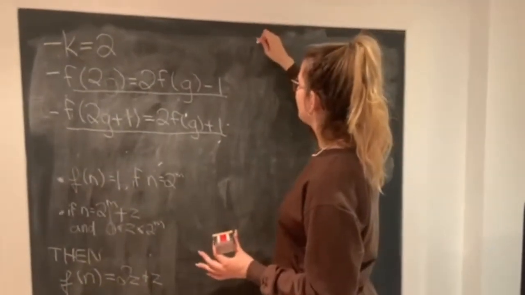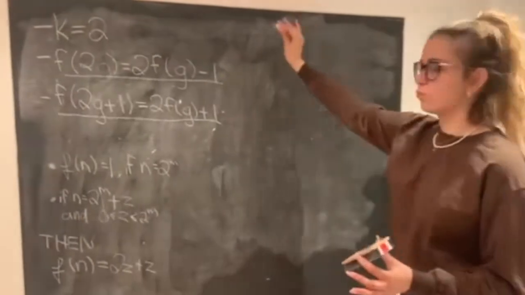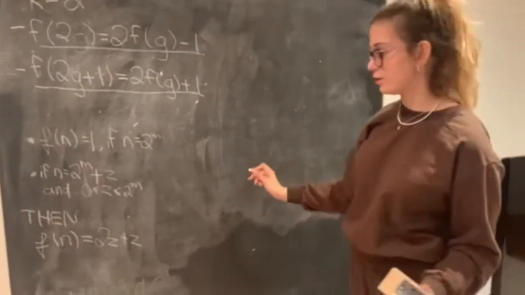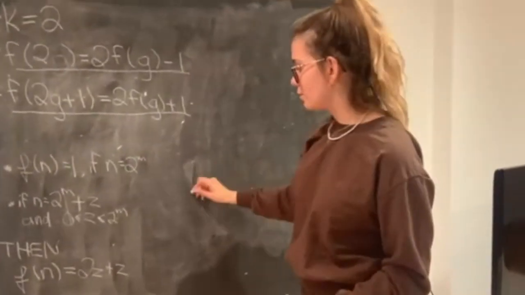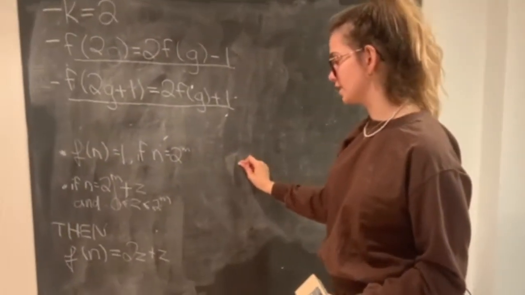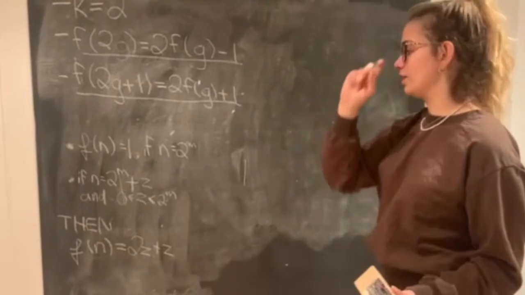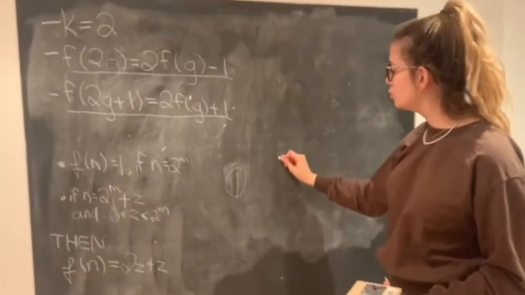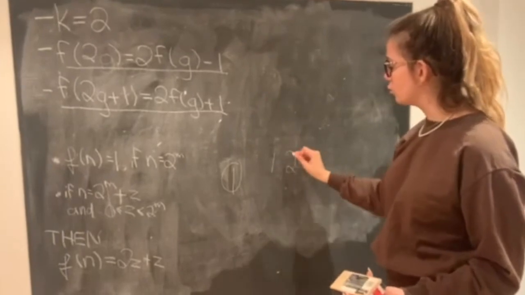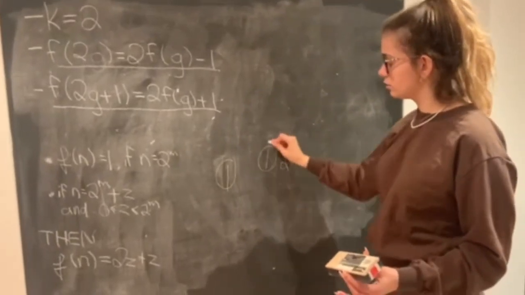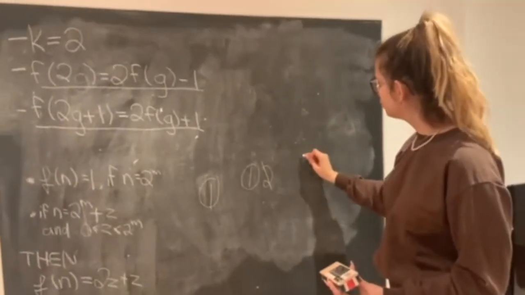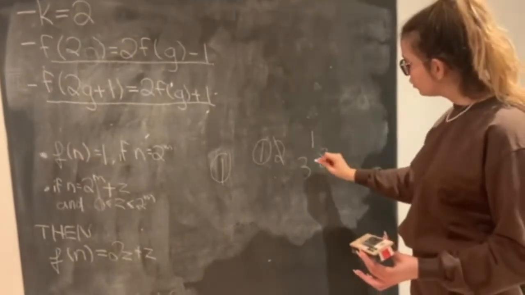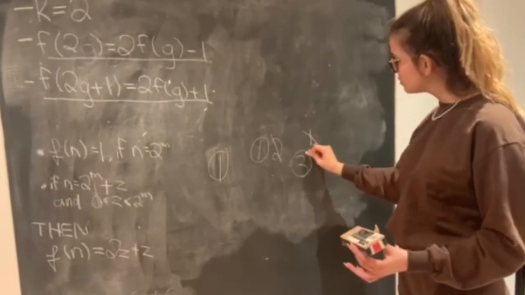So let's say we begin with, I'm just going to do a whole table here of a lot of examples after, but I'm going to show you the first few so you can see the pattern at the beginning on the bottom. So let's say we had, in this example, most basic example, one person. The winning spot is obviously person number 1. Let's say we do 2 people. 1 would kill 2, 1 wins. Let's say we did 3 people. 1, 2, 3. 1 would kill 2, 3 would kill 1, 3 wins.